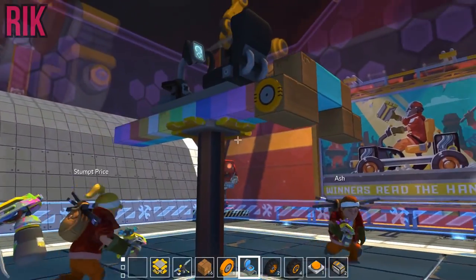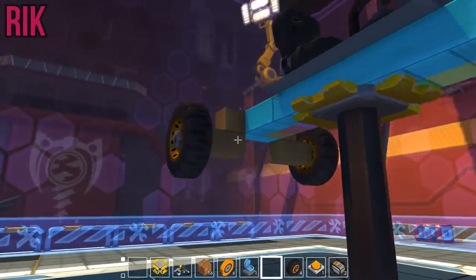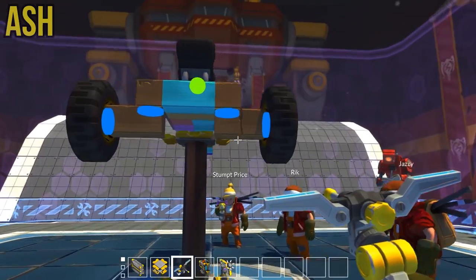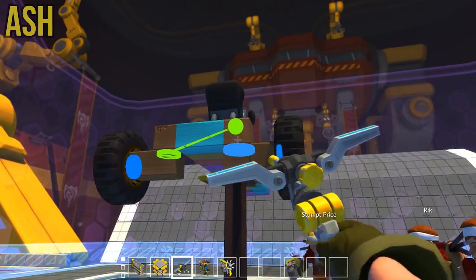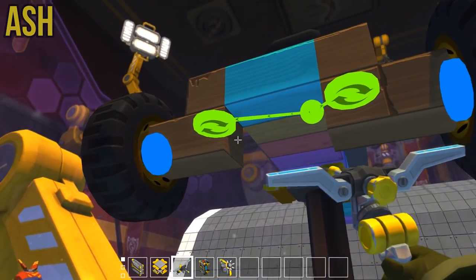So the back wheels are there. If anybody wants to hook them up, does that look right? Why are the back wheels turning? They don't need that. No, because the back wheels are where we steer from. You're right. Okay, my bad. Okay, and let's put some big wheels over here.